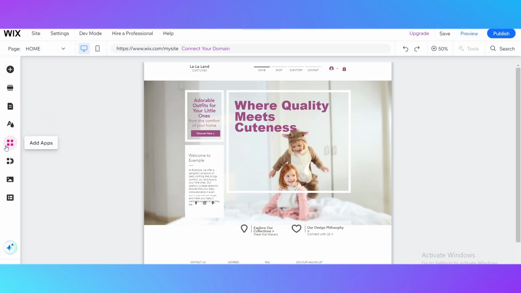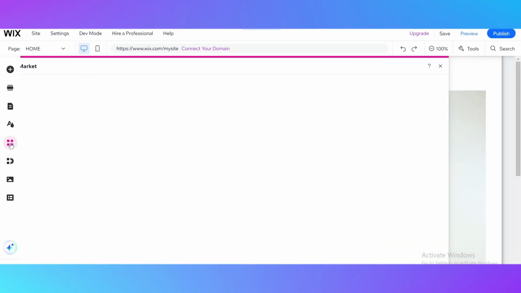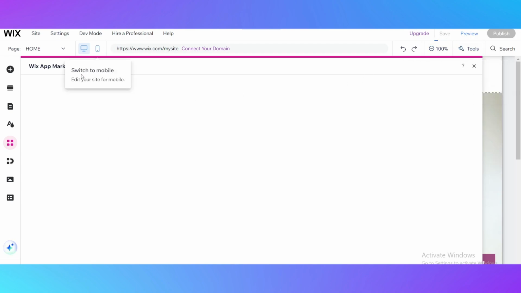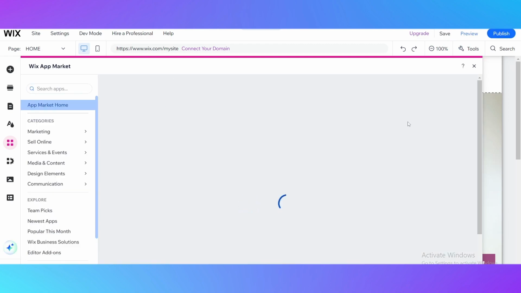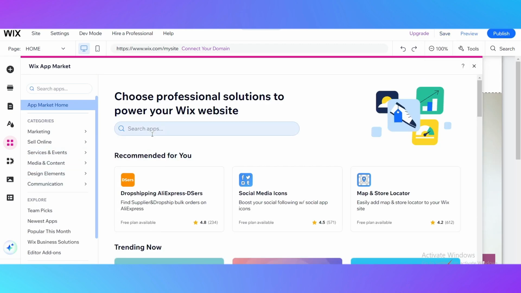You need this purple section with add apps. So just click on it and it will load the Wix app market. And here we will right now search our Square payments. It's right now saving our website and loading the Wix app market, so it's kind of slow. Okay, so it was saved. We are good to go.